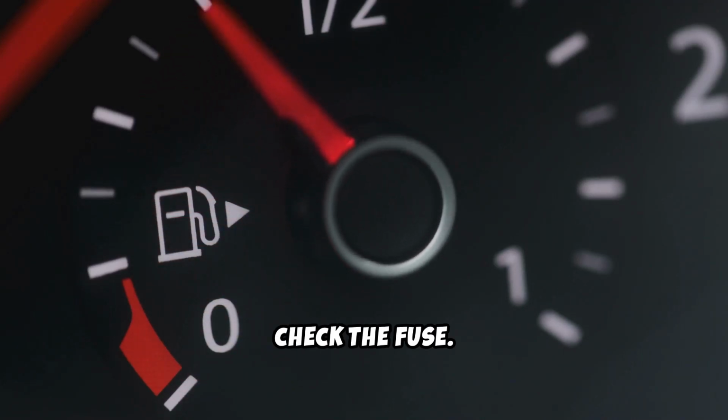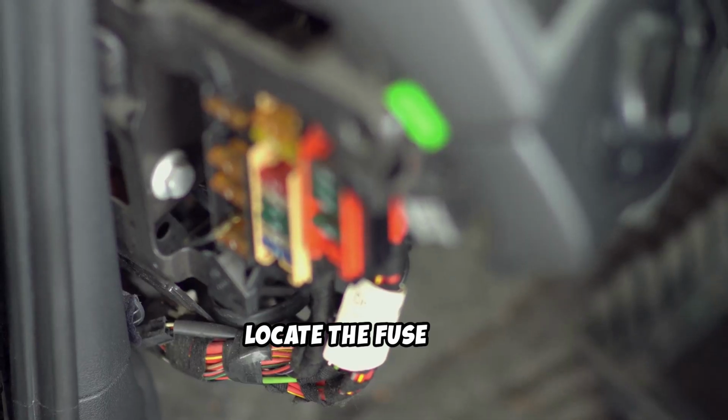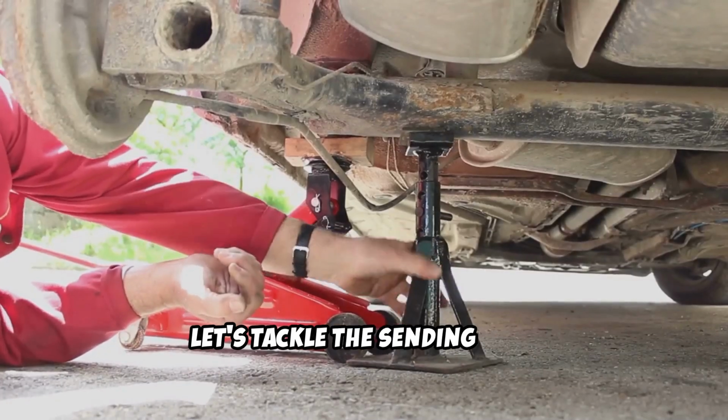First, check the fuse. It might sound basic, but a blown fuse can mess with your gauge. Locate the fuse box, find the fuel gauge fuse, and see if it's intact. If not, replace it.